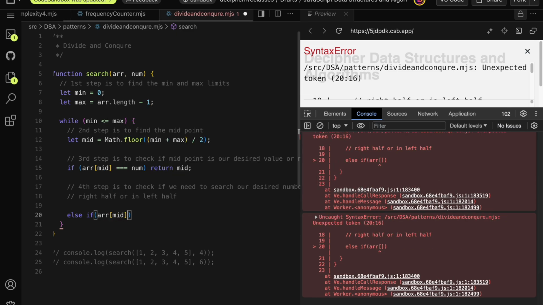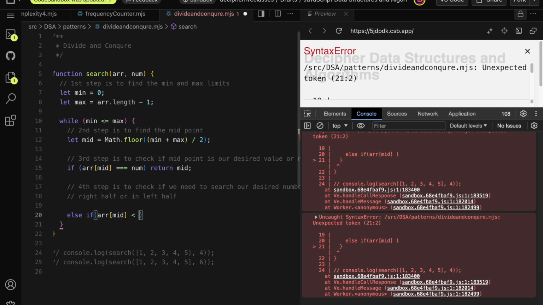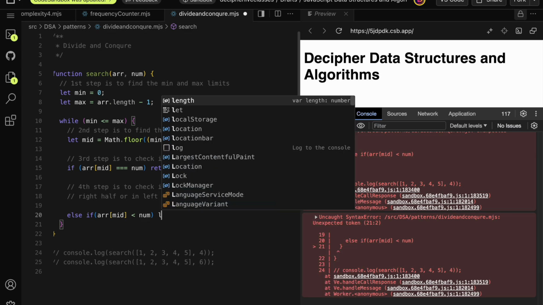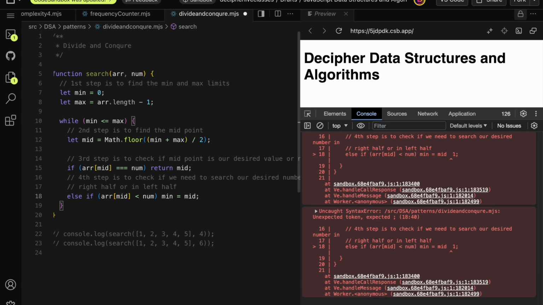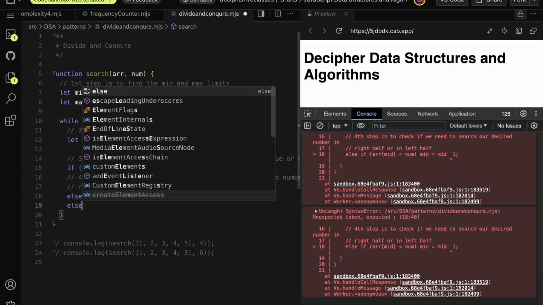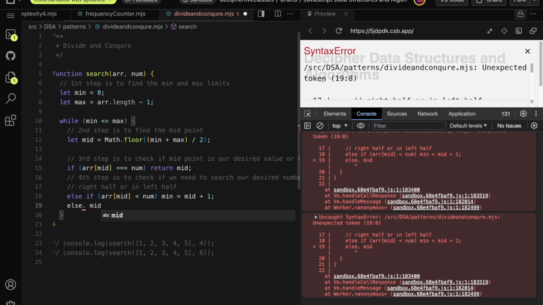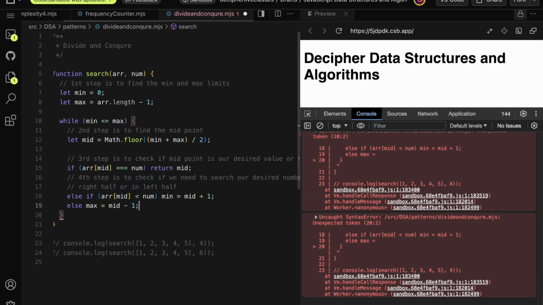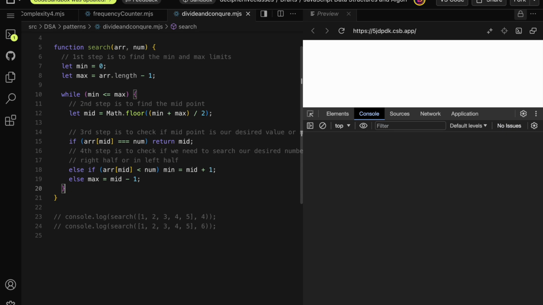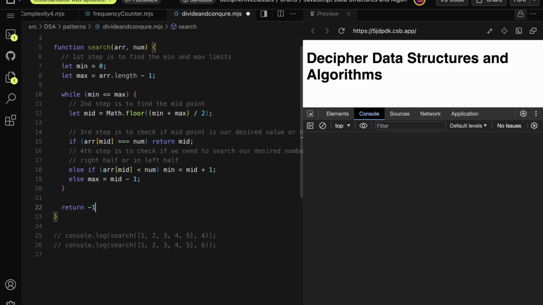If array mid is smaller than num, then our minimum limit will change to mid plus 1. If our midpoint is greater than num, in that case we will change our maximum limit to mid minus 1. And if the num doesn't exist, in that case we will simply return minus 1.